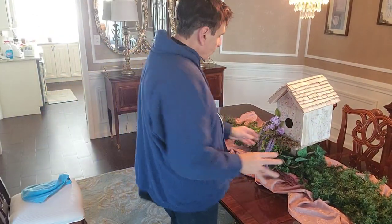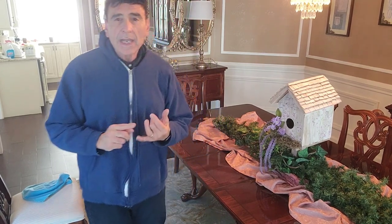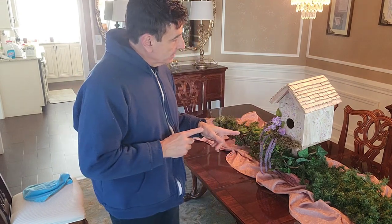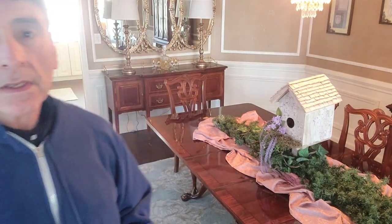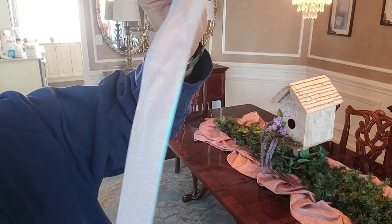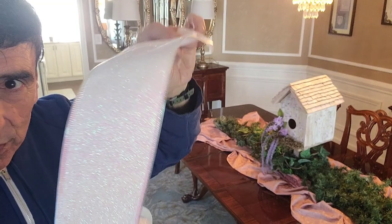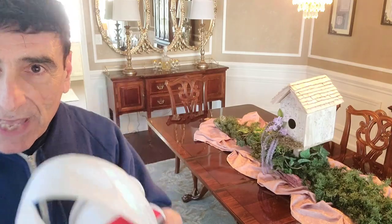Okay, so here's where we are right now. And I think what I'm gonna do is see how my pink and violety kind of tulips are going to look in there. I don't want it to look overdone, but I have some ribbon. Maybe I'm gonna put some ribbon in first. Let me see that. Okay, so I have this iridescent ribbon, and you can see it has a slight pinkish tone to it. So I think I'm gonna use this. I'm gonna try it in there off the camera so you don't have to see me do that.